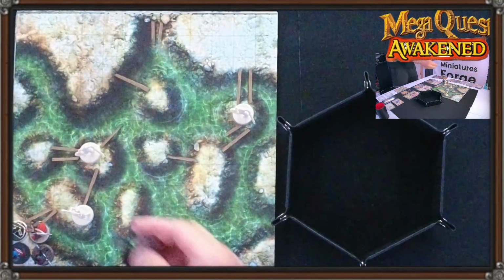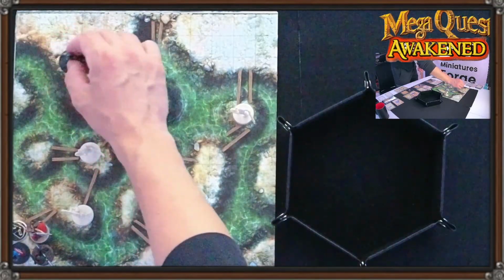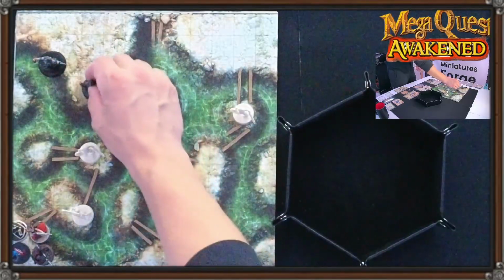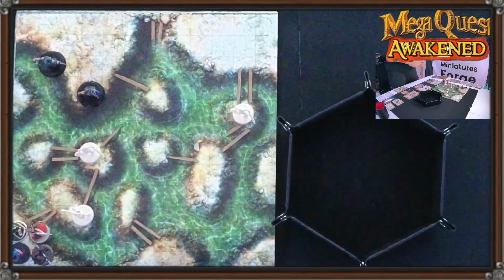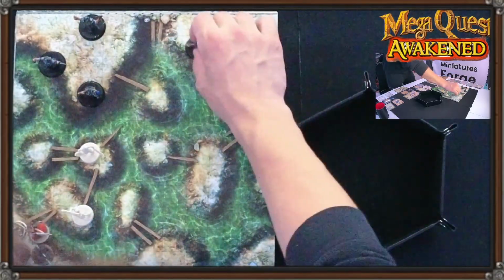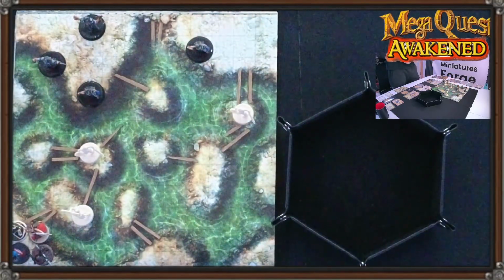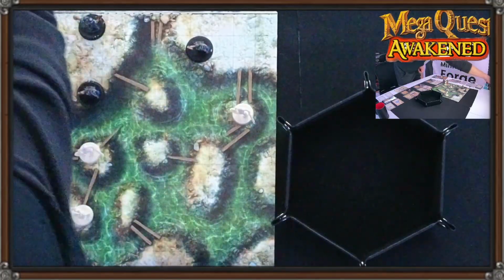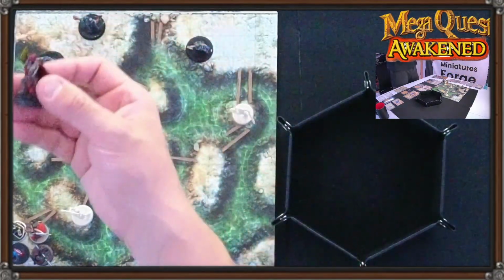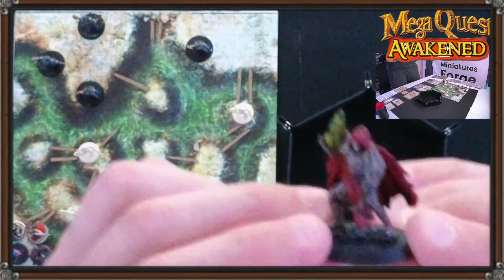Let's see. There'll be a cultist over here. There'll be one right here. There's definitely one right there. This guy says, "Don't forget about me." And then, what did I do? I actually grab one extra cultist. Yeah, because here's the big bad, the Necromancer.